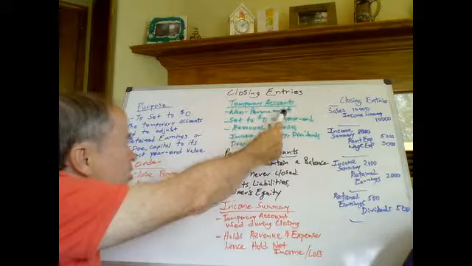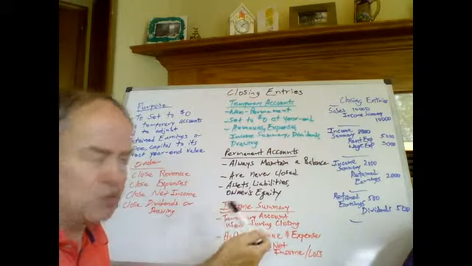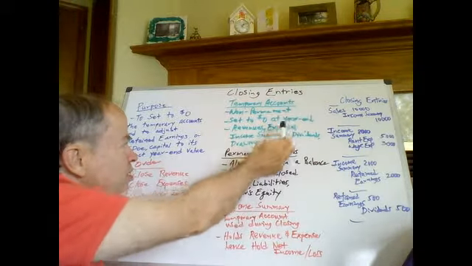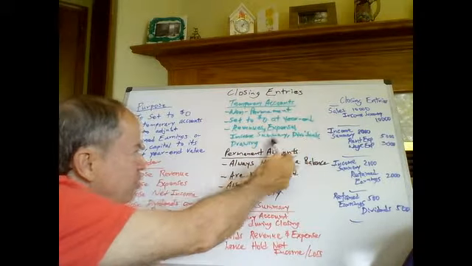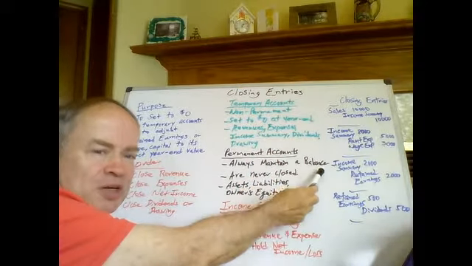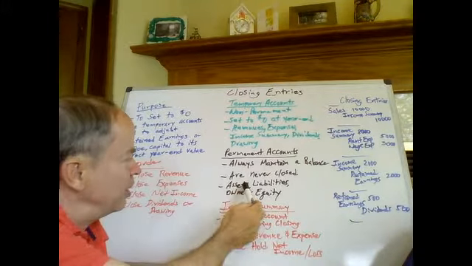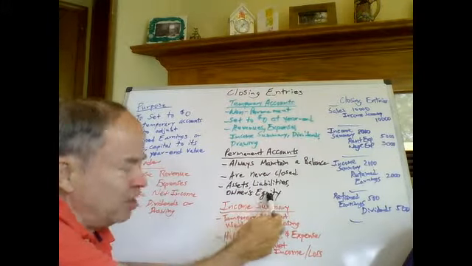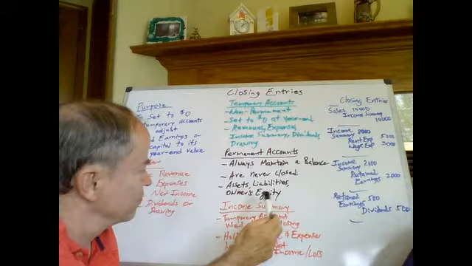What are temporary accounts? They're non-permanent, meaning that they are temporary. They will go to zero at the end of the year. Those include revenue, expenses, income summary, dividends, and drawing. Permanent accounts always maintain a balance. They are never closed. They include assets, liabilities, and most owners' equity accounts except dividends and draws.